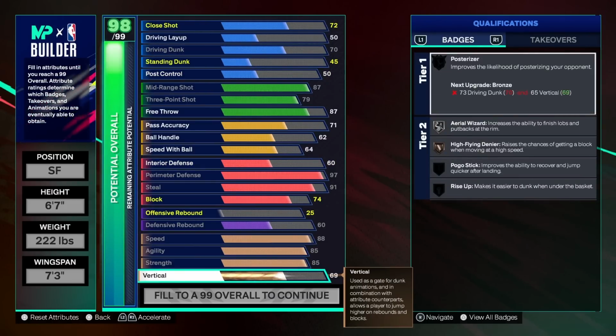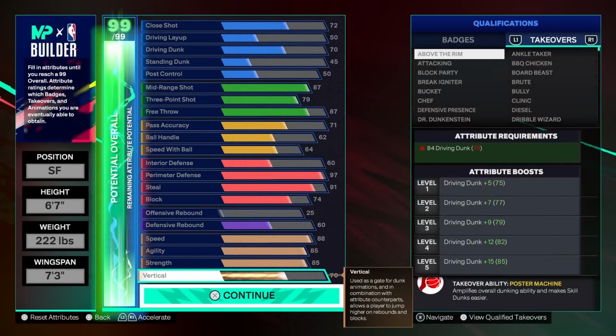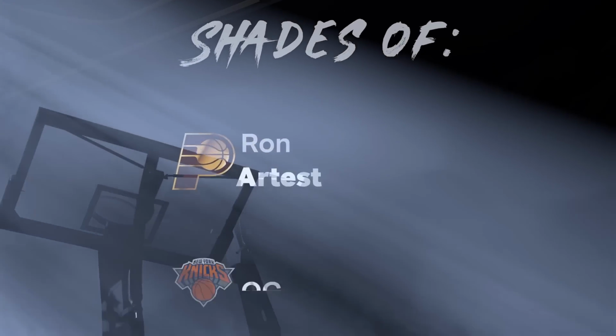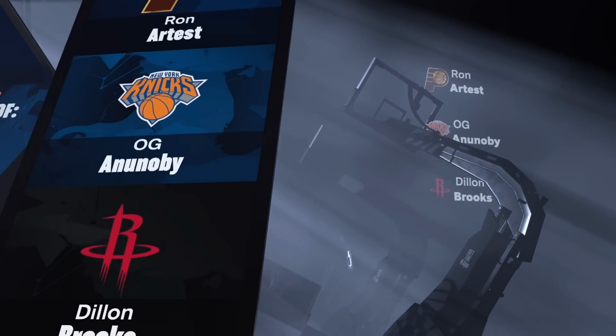Now your vertical is going to be a 70. Gonna want to have that 70 vert. Doesn't give you any badges, but if you don't have vertical, you're not going to be able to get rebounds. You're not going to be able to get blocks. So you got to have that vert, and that pretty much wraps up this build right here, bro. Best lock build in NBA 2K25. Leak is by far the best lockdown in 2K25, bro.